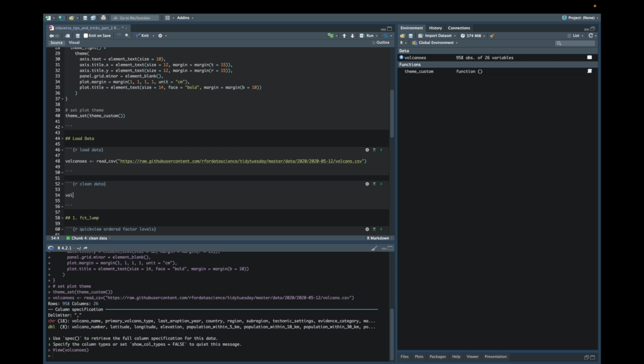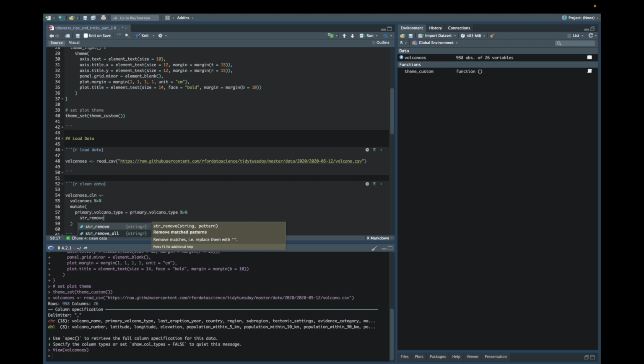And last time we called it volcanoes_clean, and then we took the volcanoes dataset and we passed that to the mutate function, within which we cleaned up the primary volcano type, and we did so by saying that the primary volcano type is passed to the str_remove function.